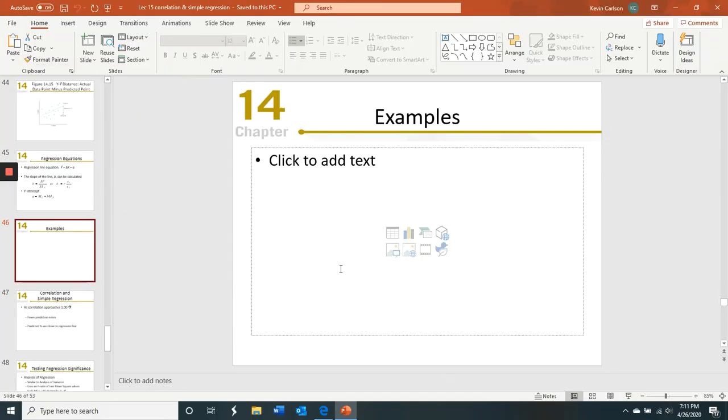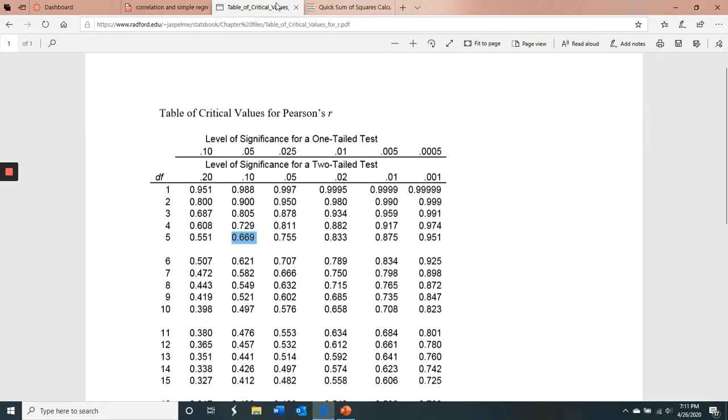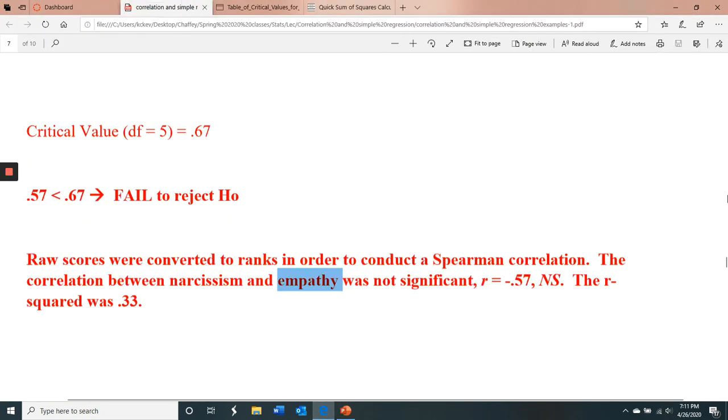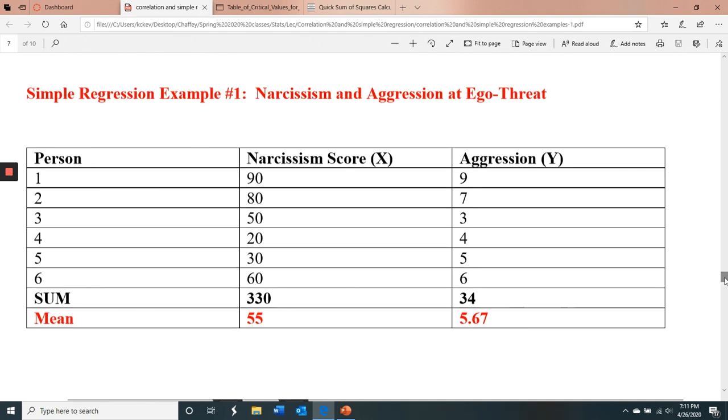And we're going to use the same exact data as we used for the Pearson correlation. So let's do our first one. I'll do an example, and then I'll have you do one, and we'll go through the solution together. This is the same example, same data as what we did in our Pearson.